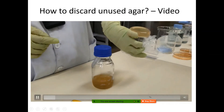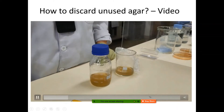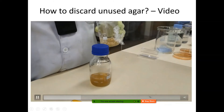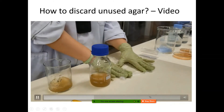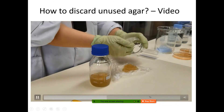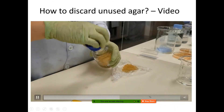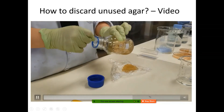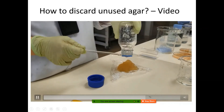This is the solidified agar, and there's another solidified agar in the bottle — that's not ideal. You can use a glass rod to break it down and then pour it away and discard it in the bin. Don't pour it down the drain, otherwise it will clog the drain. You can do the same for the solid agar in the bottle: use a glass rod to break it into small pieces, pour it away, then clean the glassware and you're good to go.